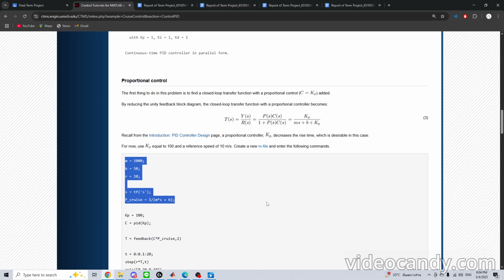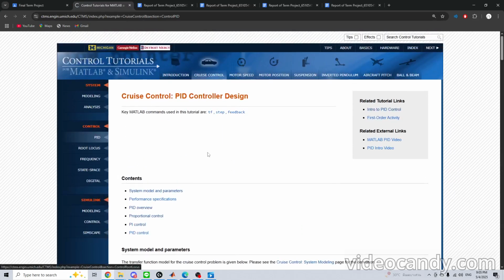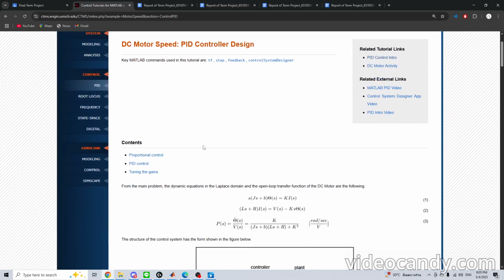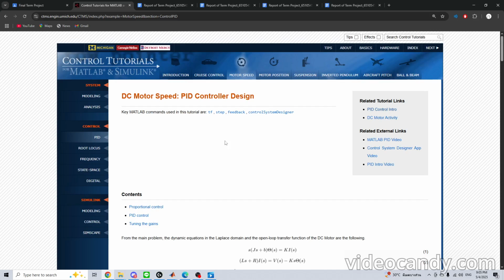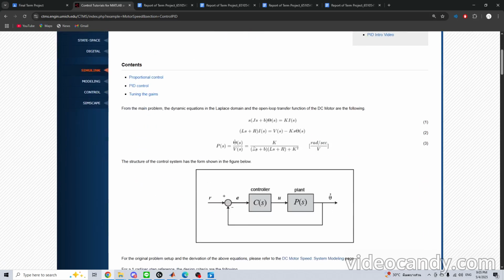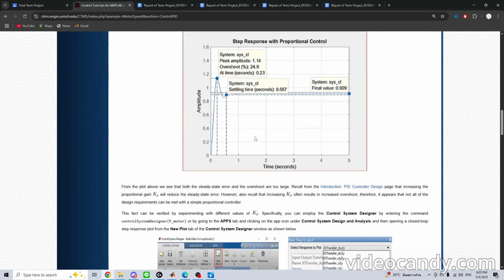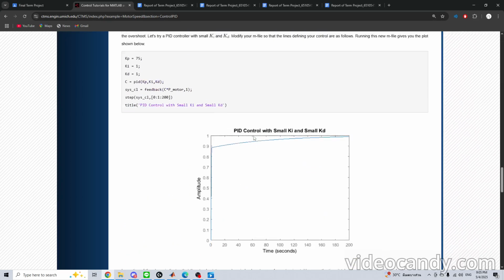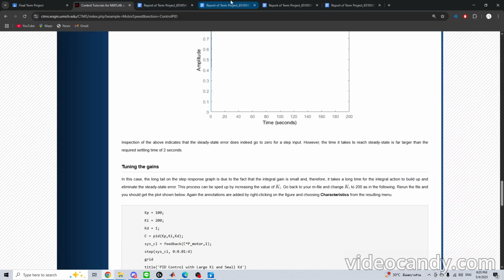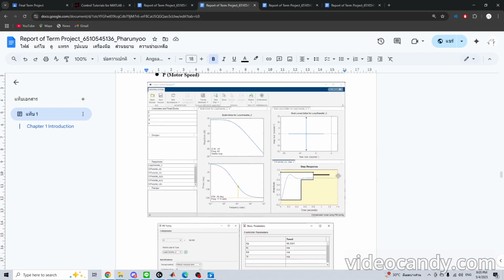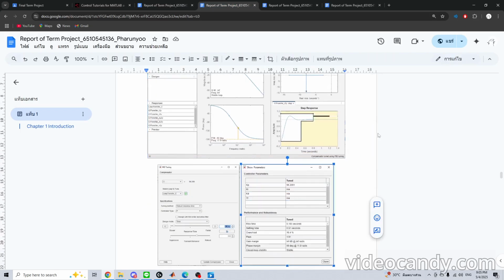You also go to the website and select motor speed, reading for the contents in motor speed PID controller design, and then you're gonna download the value to the MATLAB, and you're gonna see this graph like this. And you're gonna adjust the response time first.